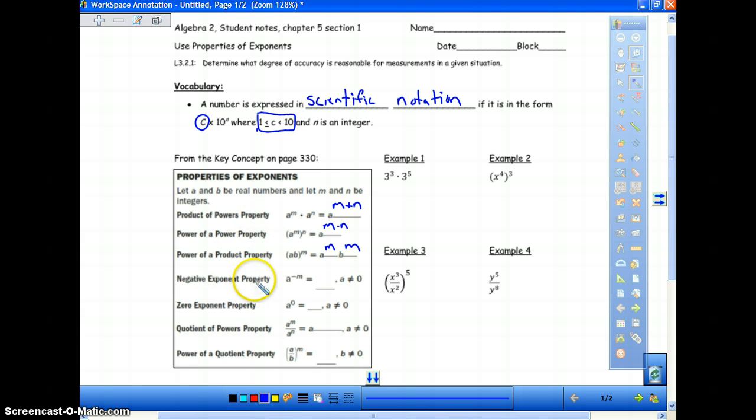The next property is the negative exponent property. This is probably the most mistaken property and the most forgotten property that there is. Whenever you have negative exponents, we always need to get rid of that negative exponent. There is a property with it that whenever you have a negative exponent, you are going to bring that entire base and power as a reciprocal. You're going to flip it to the opposite side of where it's at. In this case, it's already on the top of a fraction, which means it's over 1. So we will write this to get rid of the negative exponent. It is 1 over a, and now we can eliminate the negative power. Remember, we're trying to eliminate the negative exponent.